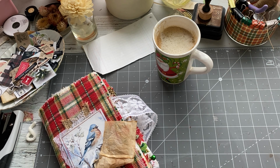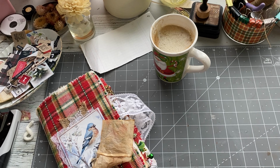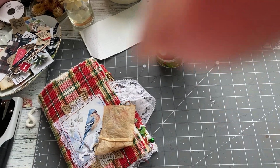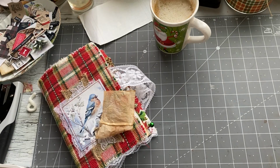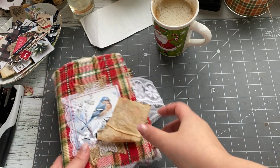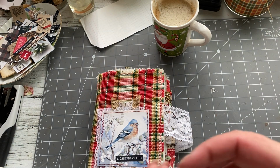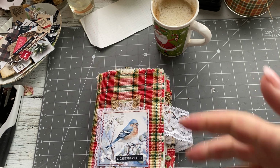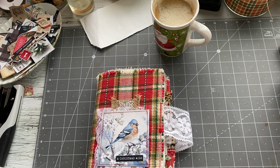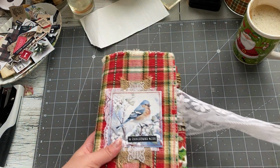Okay, so how's it looking? Not so bad. Sorry. Okay, so I'm gonna move you a little more like that. There's a little piece of thread, and I will. Oops, I forgot a tea bag. Put that in my container of tea bags, where I put all the tea bags. So that's kind of to the side over here. So I'm going to show you this journal that I've created.